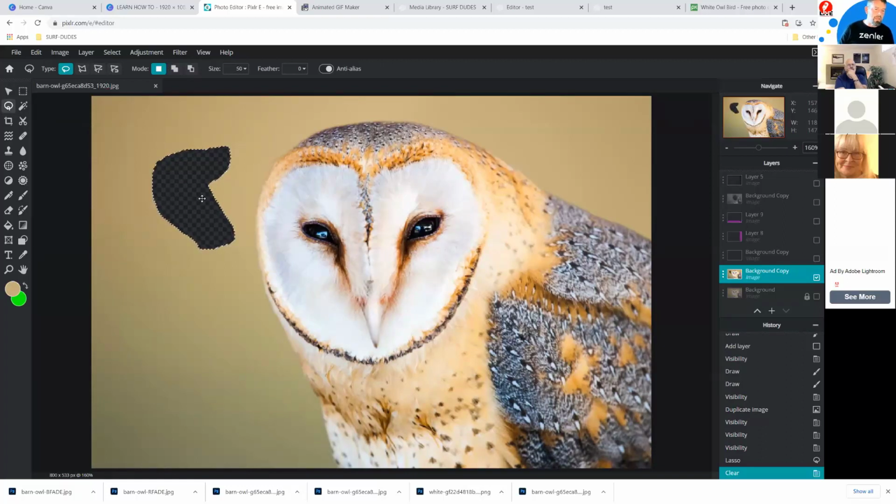The thing is that it's really sharp. If I get rid of the edges, you can see it's really sharp. What would be good, and what you should do if you're cutting things out, is to have a slight amount of feather on it, because when you put it onto another image or color, it will fade in slightly at the edge and it won't look like it's been cut out of a magazine.